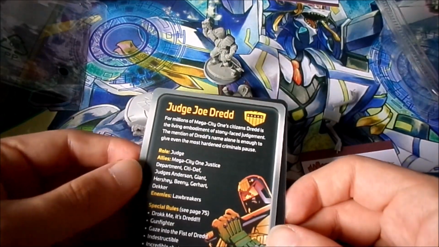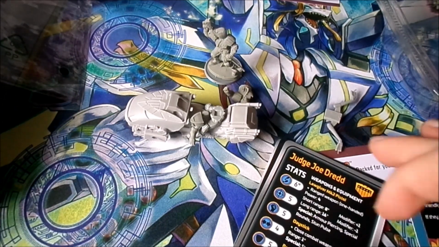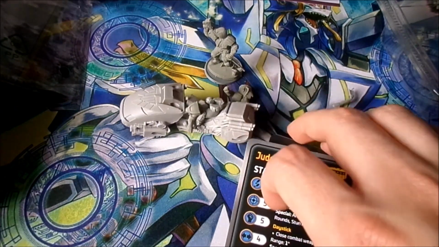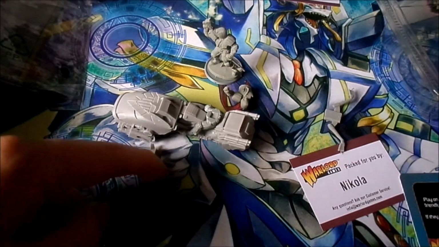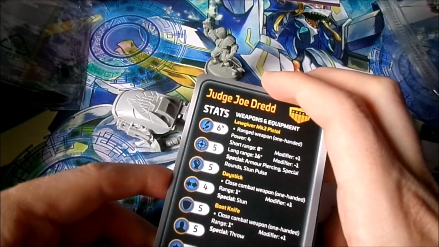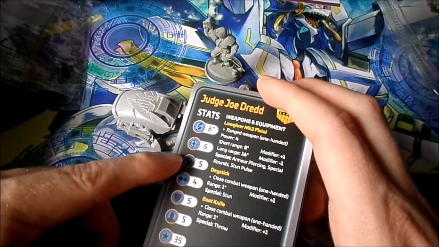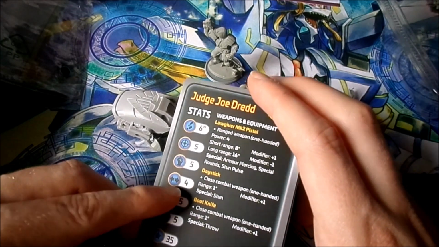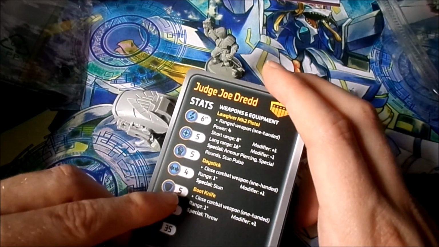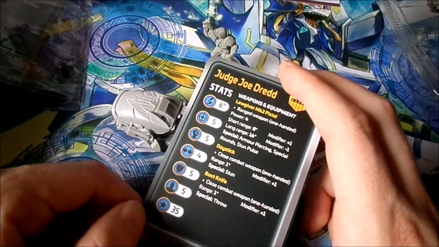Next we have Judge Joe Dredd. If we look at the other side, we can see his stats. Oh, the back of the cards just made me realise I am going to have to go and get the codex for this after all. Okay, so first of all, we've got the stats here on the front. Dredd has got a movement of 6. He's got a shooting stat of 5, a melee stat of 5, an evasion stat of 4, a resilience stat of 5, a cool stat of 5, and it costs 35 notoriety points.